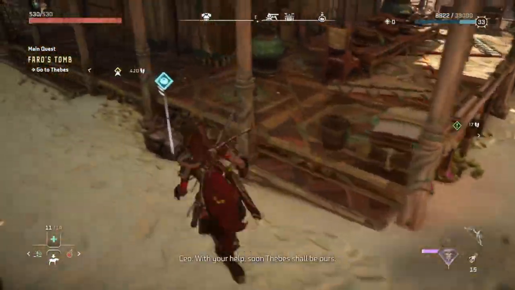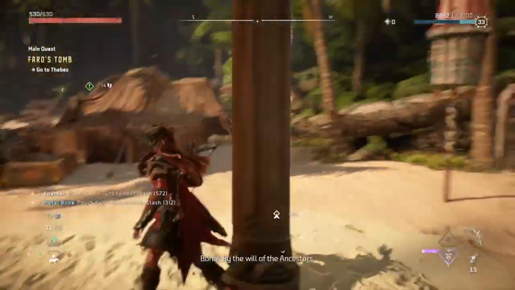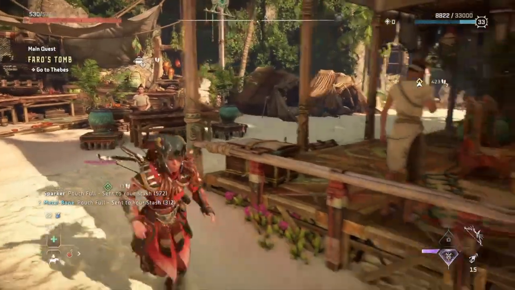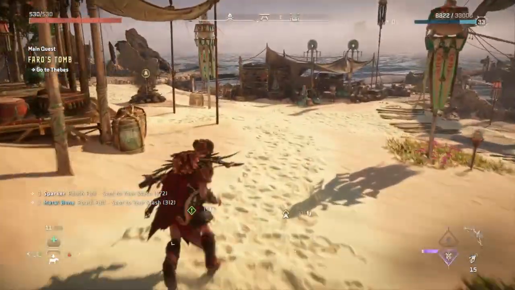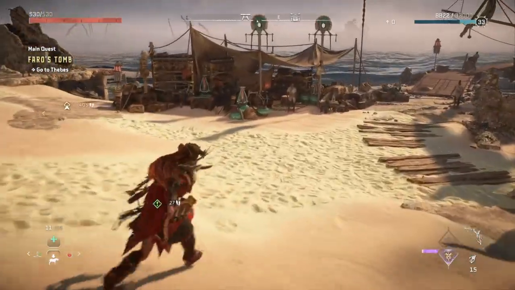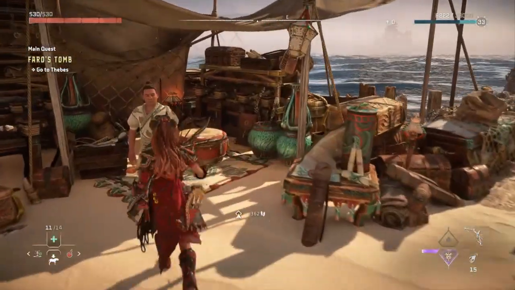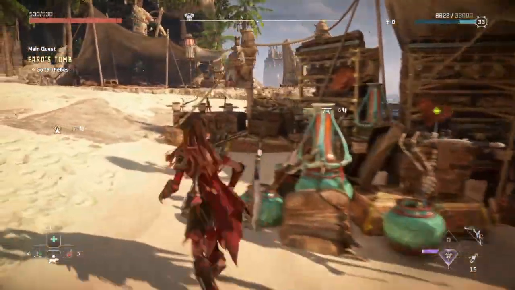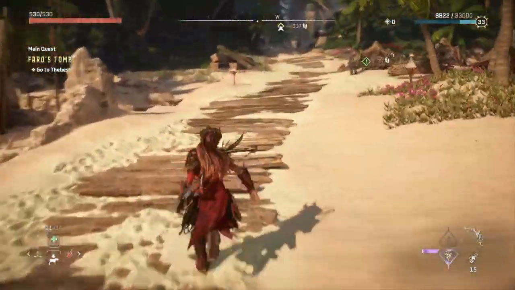Nope. A stomach it's cooking. The muscle strength. Do they not? By the will of the ancestors. I guess they don't have any. Weapons for sale. Alright, whatever. Maybe later.